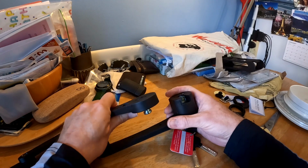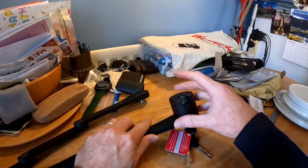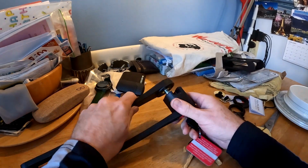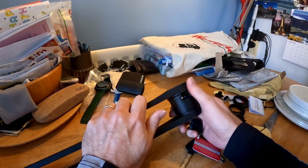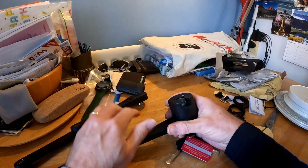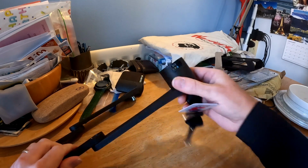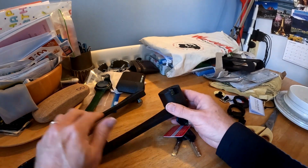There we go. Now, mentioning Abus, they make and have for a while made some of these sort of locks, and they get pretty good reviews. Not as good as their U-lock. I mean, the U-lock I understand is the sort of the strongest, because it doesn't have all these joints which can make it weaker.